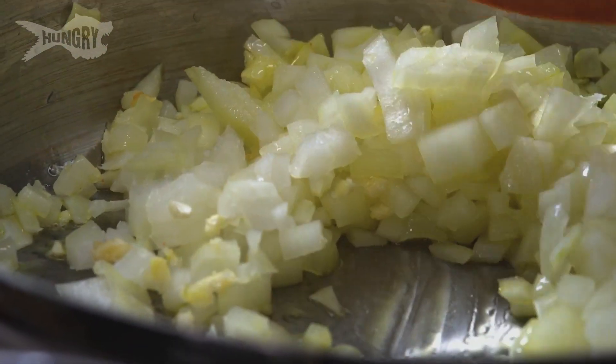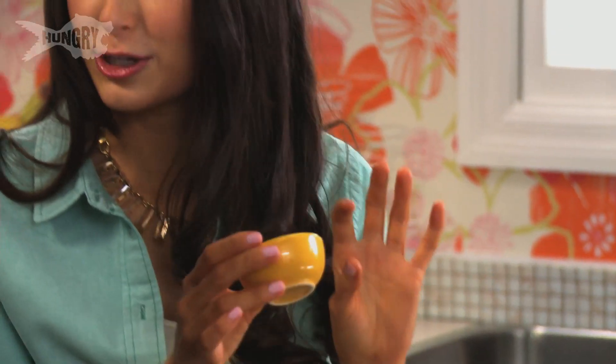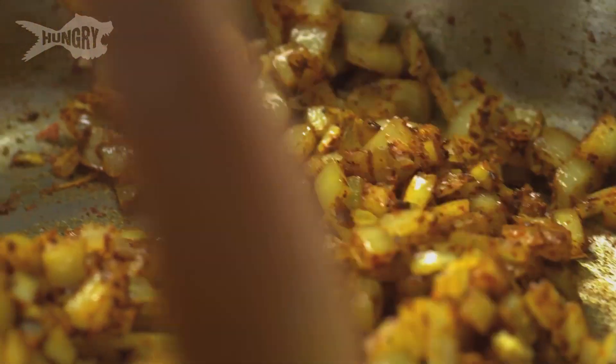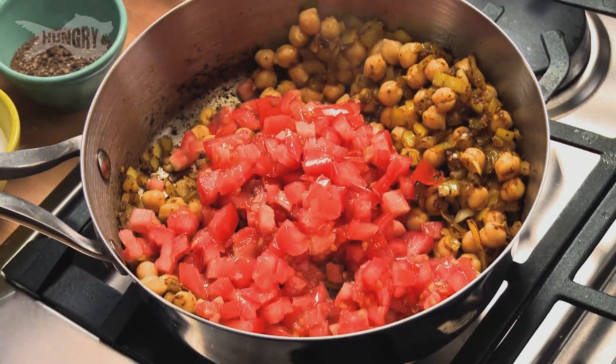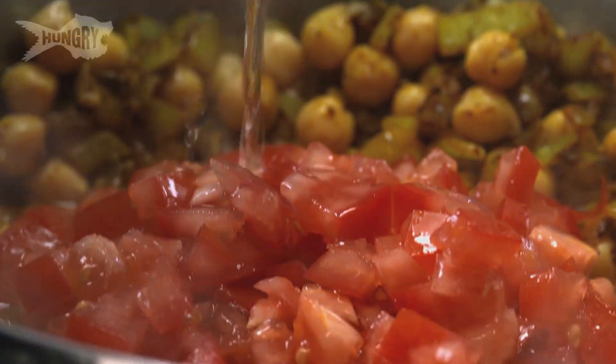So we're going to throw all that into an all-American panini and fuse it all together today. These onions are looking soft, so I'm going to add in the spices — turmeric, cumin, cinnamon, cayenne, and cloves. It's really important to toast your spices with your aromatics. Now I'm going to add some fresh ginger, which is really fragrant. The bulk of this layer is chickpeas — an amazing vegetarian protein commonly used in Indian cuisine — along with some tomatoes. I'll add a little bit of water to release the spices from the pan and give it a nice golden color.